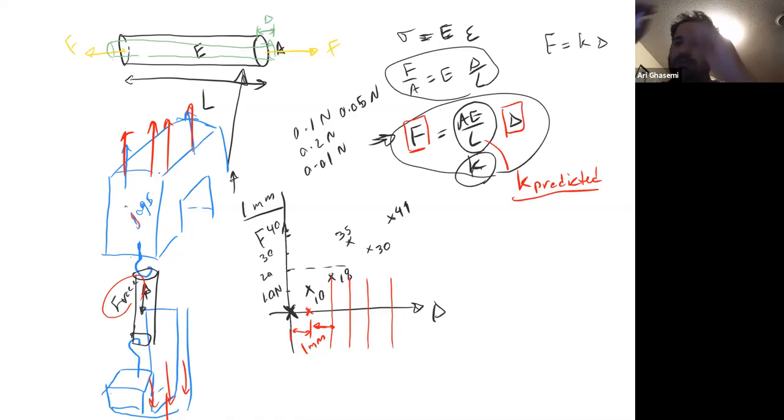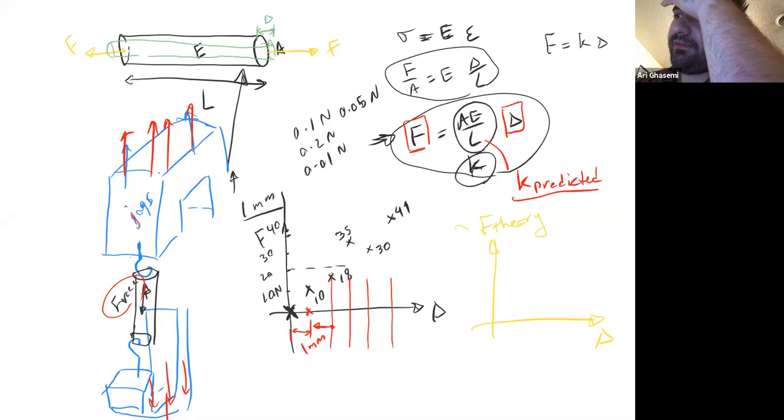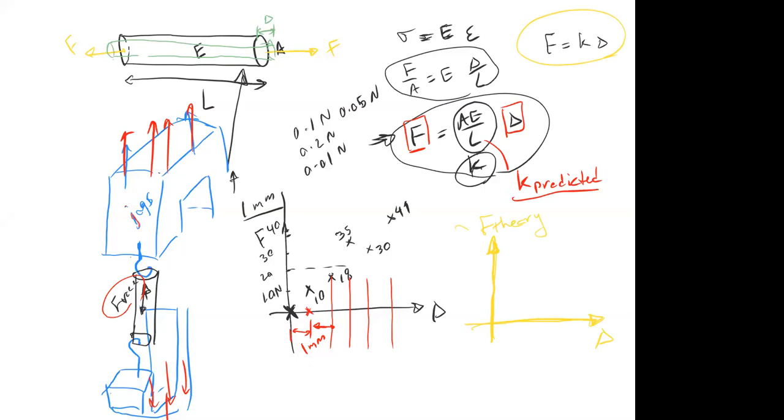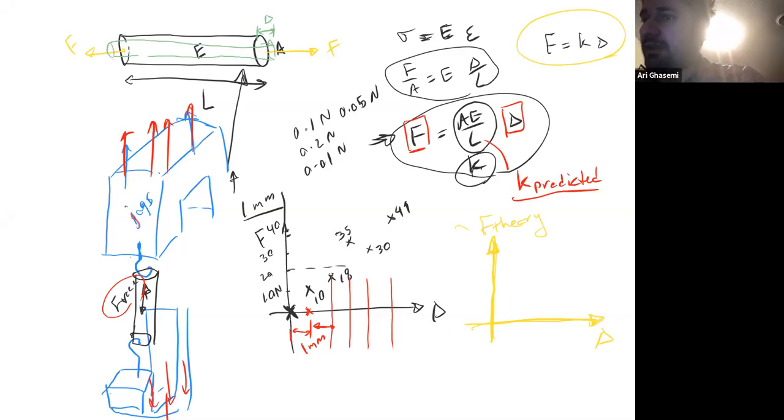Right? So you tell me, what do I expect in the theory, if I want to draw force versus deflection, F in theory? What is that curve? Force versus deflection. Look at this equation. What is that curve? Waiting on your response. In the theory, what is that curve? It's a line, right? It's a line that always passes through 0, 0 exactly. So this is an exact intercept with 0. And it has a slope called K, right? And this is K theory, right here. You see that?